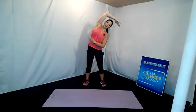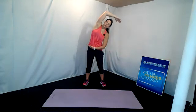All right. When you're up, we're just gonna roll those shoulders back. Make sure you press through both heels evenly. Take the left arm overhead, right arm underneath, and lean to your right, but still press through both heels evenly. So we're gonna stretch out the obliques. We might feel it on this side.